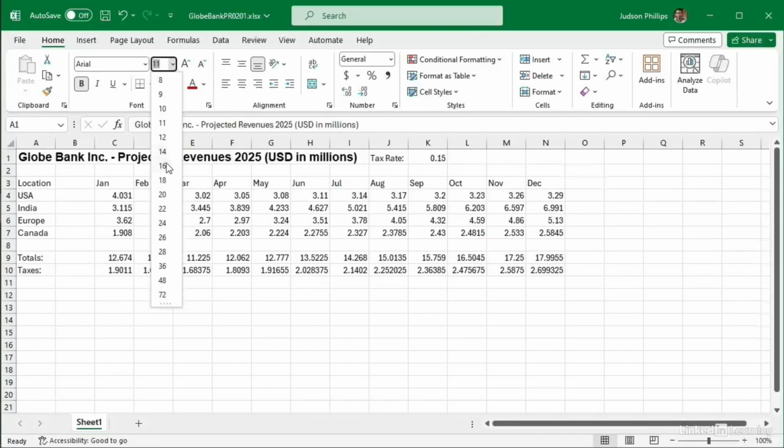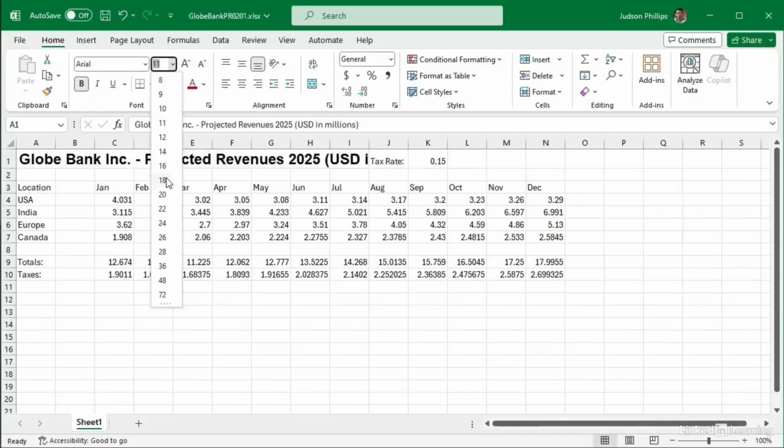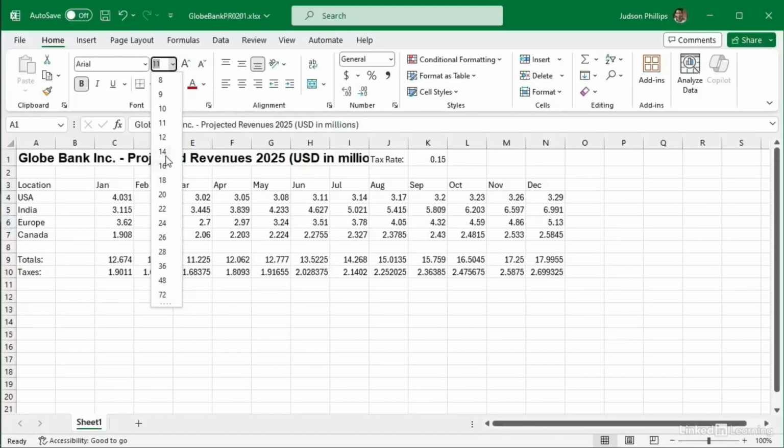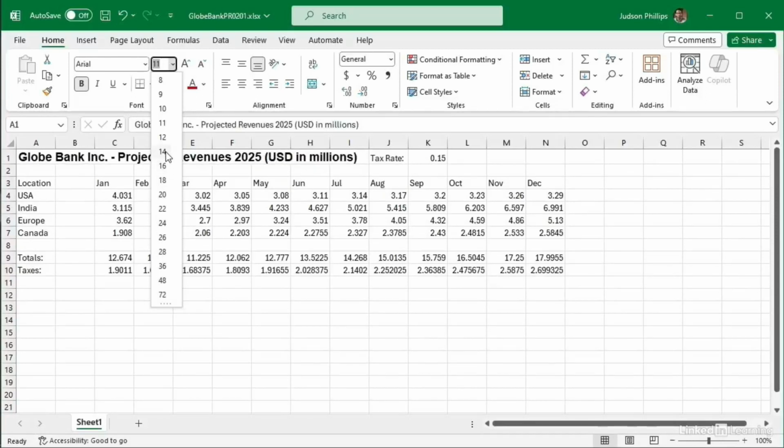When we get too big, let's go down to like 18, for example. You're going to notice the row height increasing to accommodate that new height. But look what else happens. Off to the right at column J where we've added the label tax rate, our title's getting cut off. So we no longer see the entire title because there's something in cell J1. So it's still there, it's just that we can't see it. Let's go back up to 16 and 14 is actually going to work. We'll choose 14 and that looks different. It's already looking more attractive.